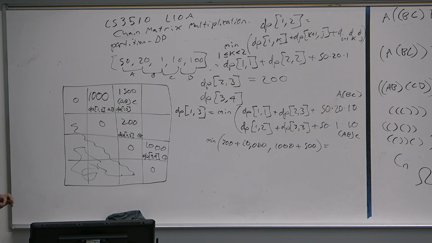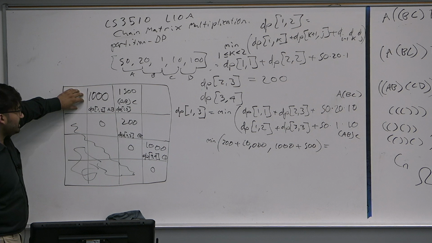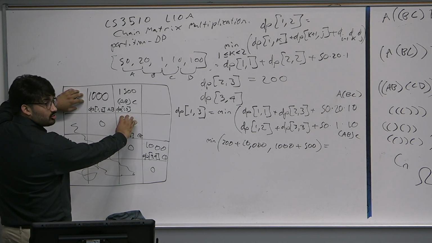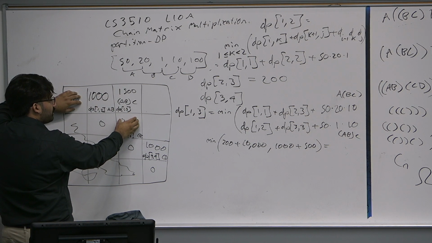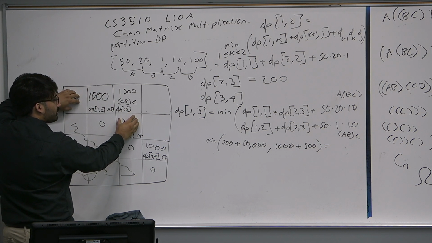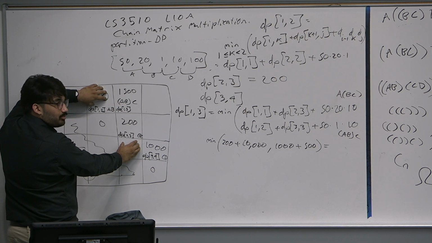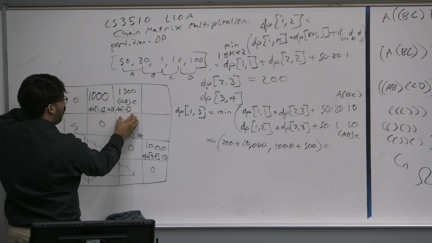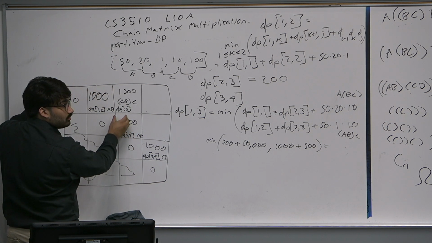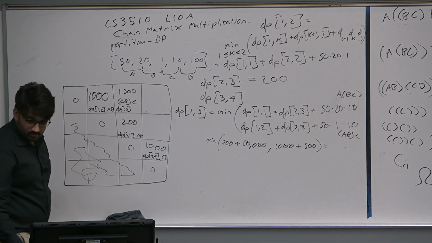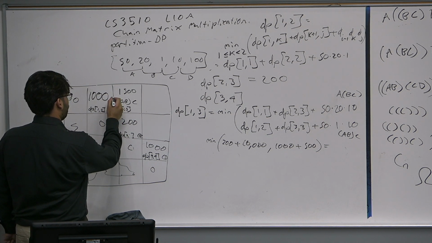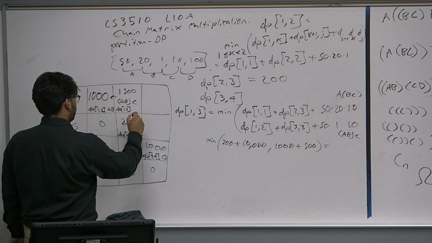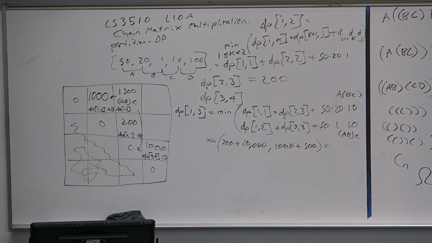I also want to illustrate where in the table this occurs, right? So dp of 1 comma 1 is here, and dp of 2 comma 3 is here, right? So one of them is always going to be in the column, and the other is always going to be in the row. Now when you consider the other option, it's this one. So you're considering these two plus your cost versus these two plus your cost. That's going to be how the recurrence works. One of them is going to slide over the row, and the other is going to slide over the column. Right? You guys see it? So this one specifically references AB, which is that one, and then C, which is that one, right? So that's the one it chose.